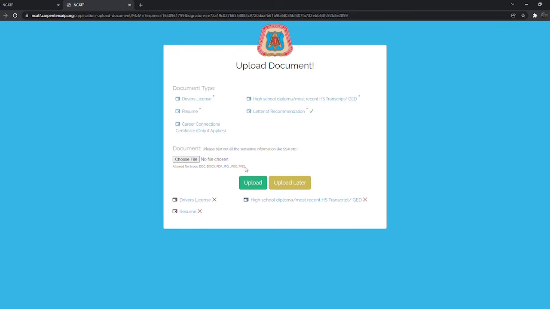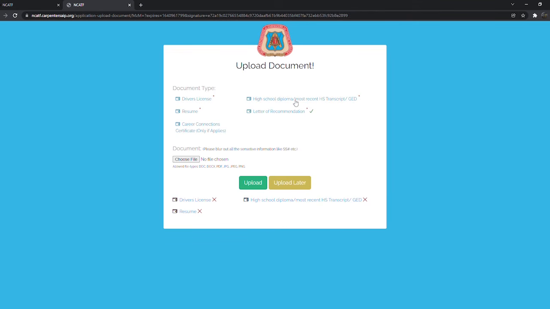So if you have an iPhone and you try to upload a picture and it does not work, once you've taken that picture, you can screenshot that picture, and when you screenshot a picture on an iPhone, it saves it as a .png, and then you should be able to upload it no problem. But that's only if, when you upload a picture on the iPhone, it does not allow you to upload it. It says it's an incompatible file type, or it gives you an error.